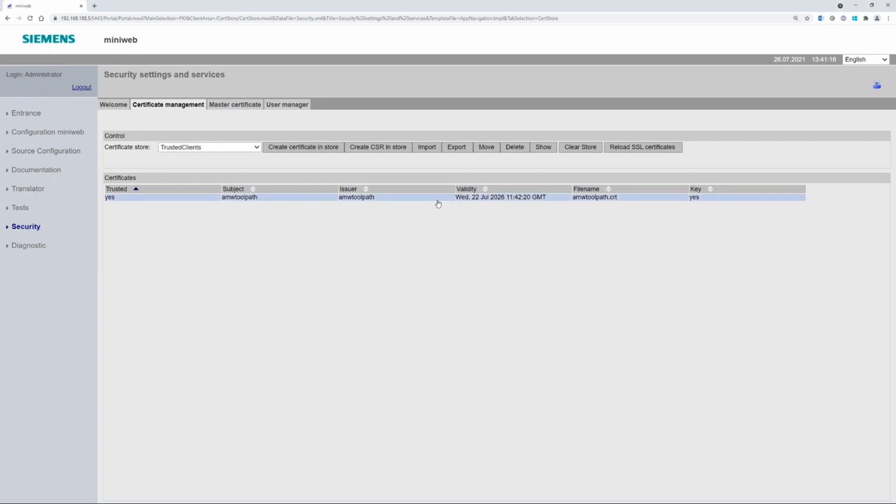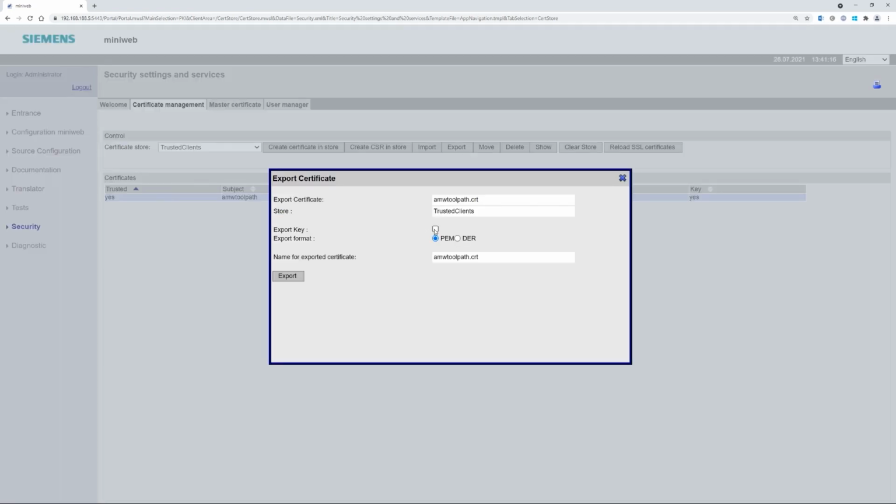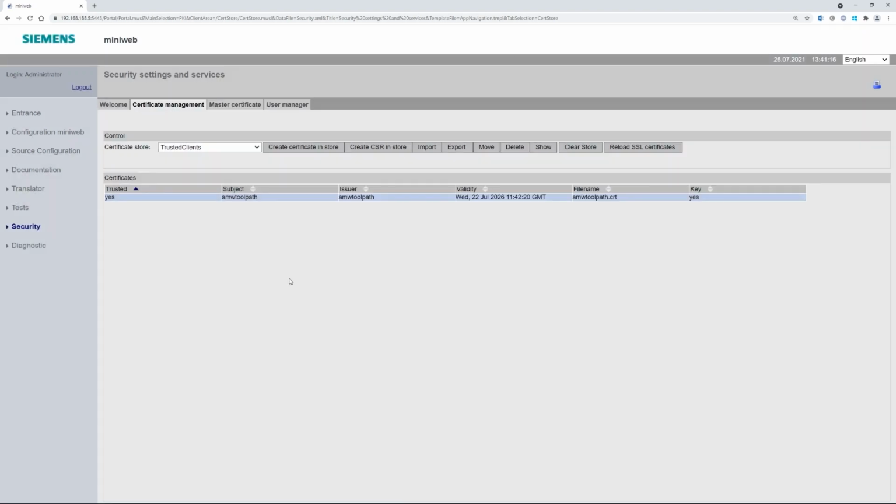And we export this certificate also to our client. So I hit the export button, and now, very important, you click the checkbox here, export key. And you need to define a passphrase for the certificate, because when you install it on your Windows client, the client will ask for a password. So this step is necessary. It can be a self-defined password, it doesn't have to be very complicated. It's up to you. And let's export this one.